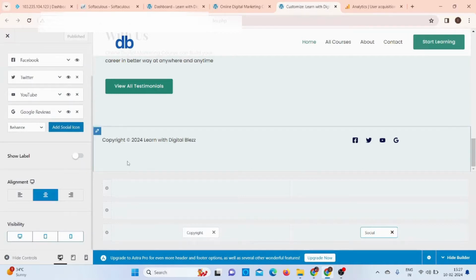So this is the method for customizing the website. You can build a website by using Elementor, but Elementor doesn't provide a way to edit the header and footer section. You can customize it by using WordPress. So this is the method to edit or customize the website. Thank you.